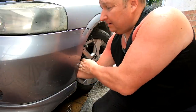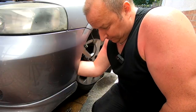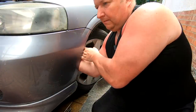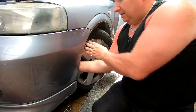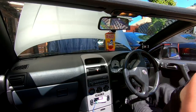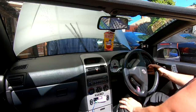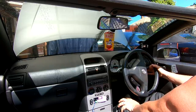Right, let me put that bung back in. It pushes in nice and easy as well. Let's get that pump back in the bung, which pushes in nicely, and clips in nicely. Right, let's try that. Shut that door. Right, ignition on. Oh, look at that. They need adjusting, but they're back working again.